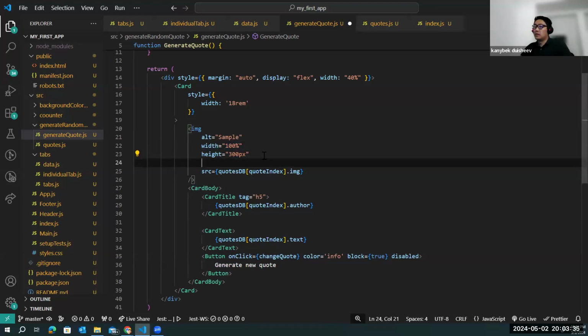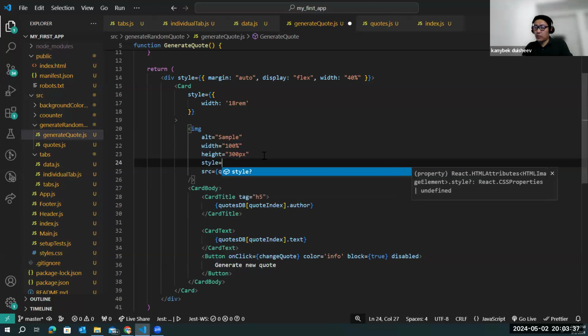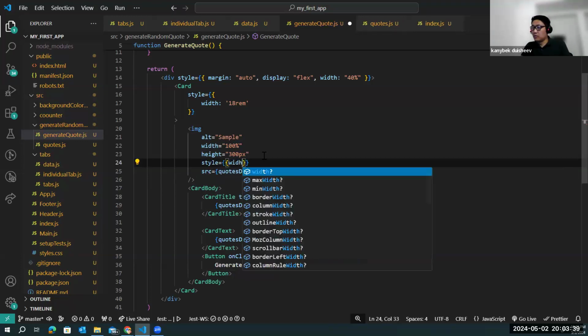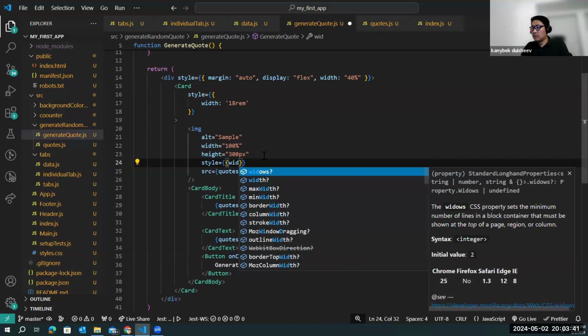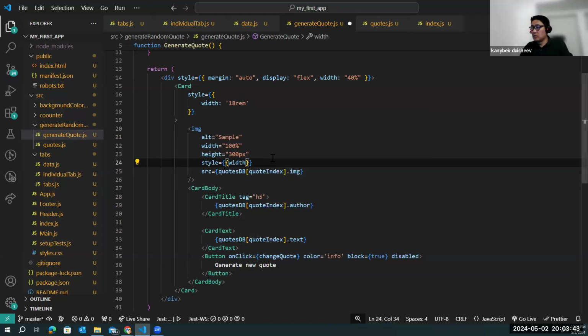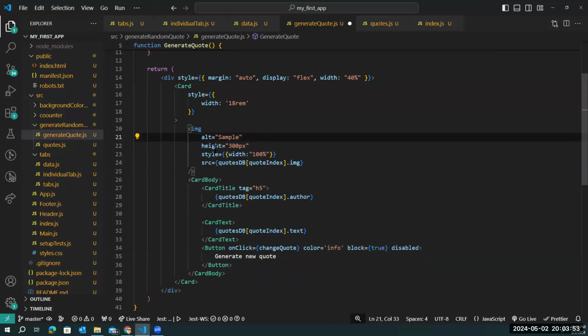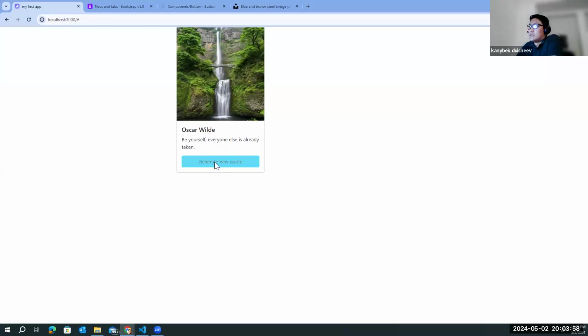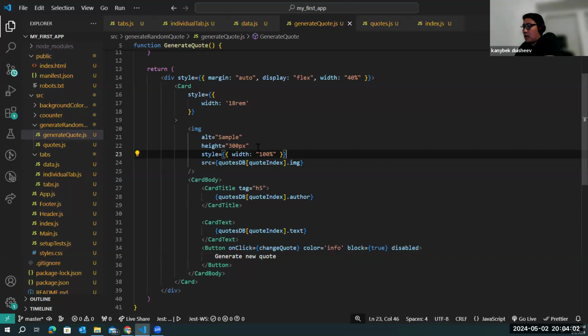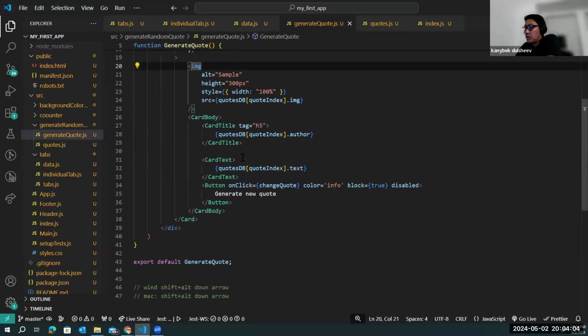Or you can also apply the React way of styling. So you can go and give the width, all these things, like an object, key value way. It still works the same way. If I remove it, yeah, still going to be the same. Since I put disabled, it's not clickable anymore. But other than that, the rest are quite straightforward.